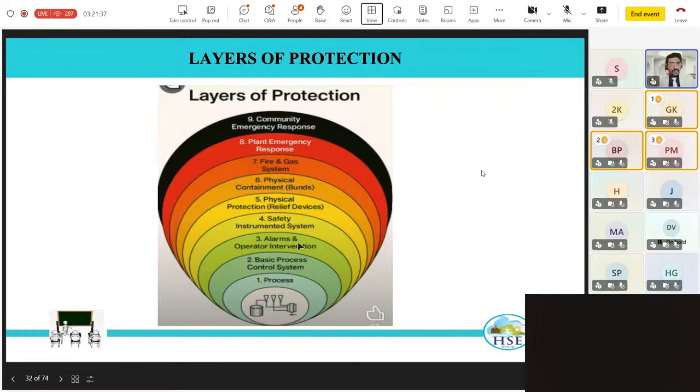However, if there is adequate time, if there is an operator on site in the vicinity and there is adequate time for the operator to respond before the process safety time, we will look at those definitions. So before there is any incident, if there is time for the operator to respond, we do take credit of it. The next layer: if the operator is not able to respond, obviously you need a backup system, an automated system to ensure that your parameters are still contained within the set values, or are brought back to the set values so that there is no event.